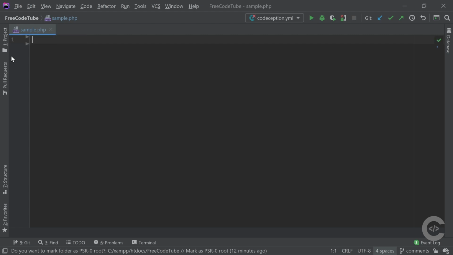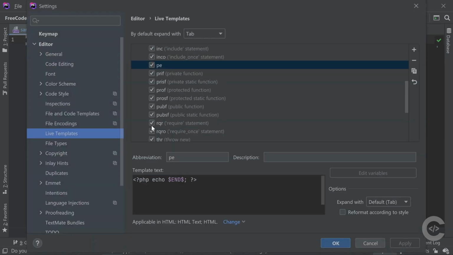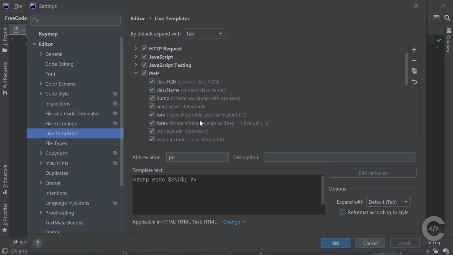So that's an HTML context, that's why it works like this. I think live snippets are handled much better in PHPStorm because you have a nice user interface, and you also have the possibility to define the same abbreviation for different code snippets for different contexts. Okay, this is just like this.